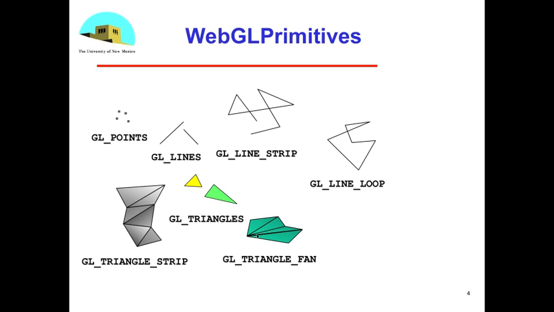A variant on that is the triangle fan, where we keep the first vertex always fixed. The first three determine the first triangle, which is rendered. Then as we add successive vertices, the next vertex, so here would be the fourth one, would be coupled back to the previous one and back to the first vertex. So the first vertex appears in all the triangles that are rendered. So we get something that looks like a fan.